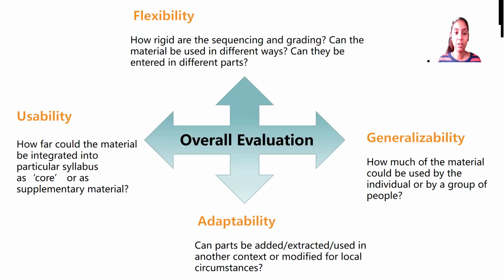Usability: how far can the materials be integrated into a particular syllabus as core or as supplementary material? Adaptability: can parts be added, extracted, used in another context, or modified for local circumstances? So you should be able to add or take out what is not needed for your class. And finally, generalizability: how much of the material could be used by an individual or by a group of people?